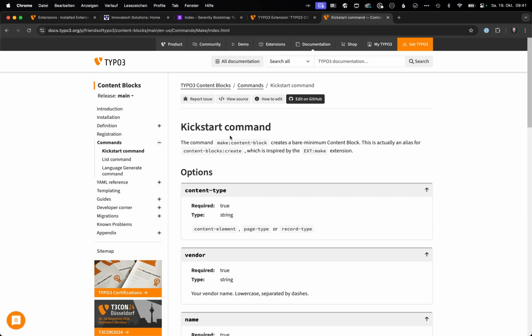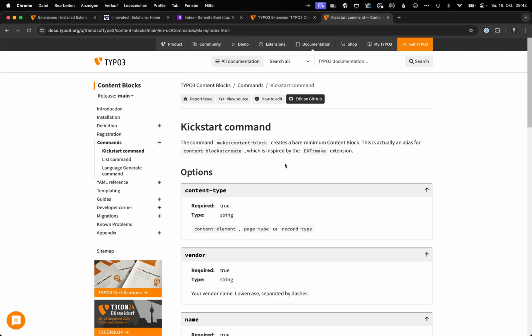I must honestly say, I don't miss this graphical user interface. Once you've created these content blocks a few times via the command line, and then in the YAML files that are generated there, we'll see that shortly, then it goes quickly to create your own content blocks. You do that 3 or 4 times, and then you're into it. And with the help of the documentation, it's also super easy because there are many examples in there too, which you can partially copy one-to-one because those are simply the most common use cases that you constantly have.